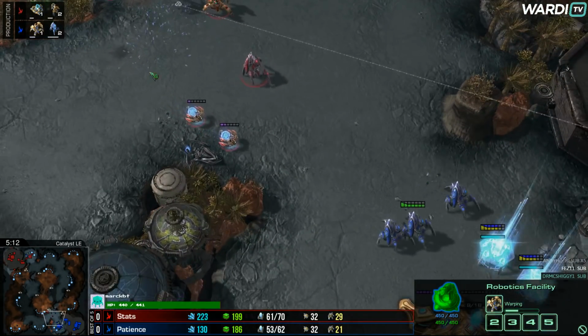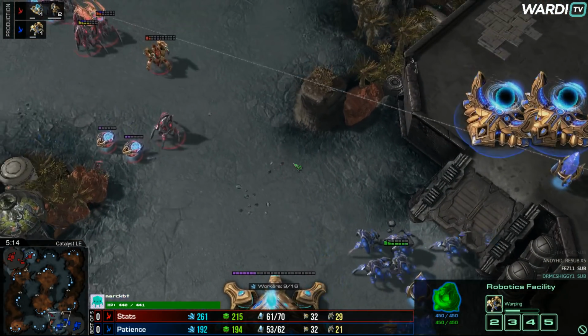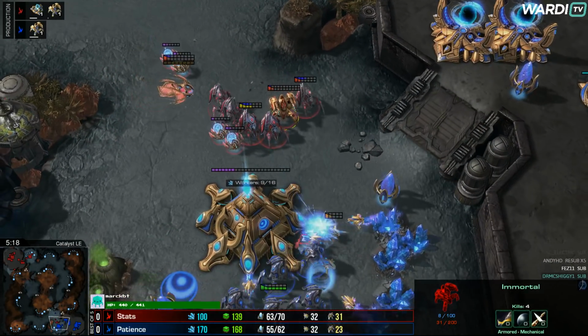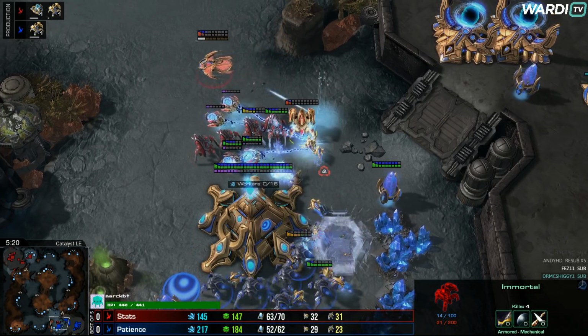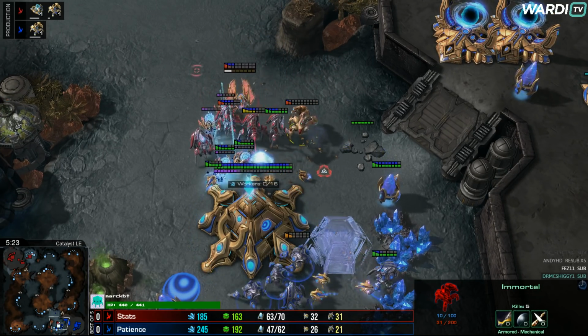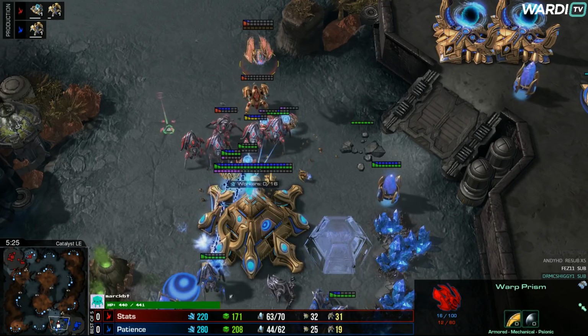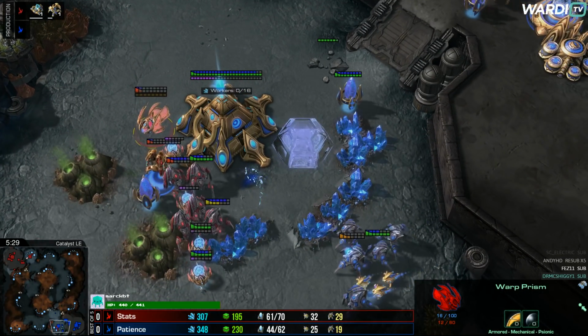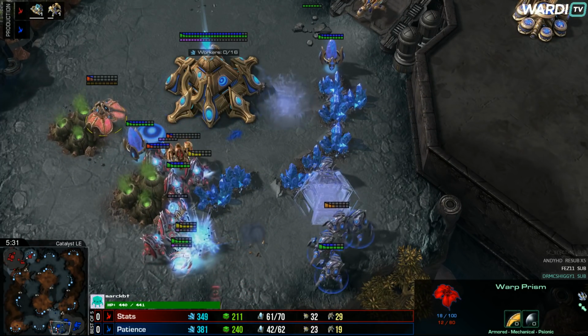Wow, if that gets its shields back up, this is so bad for Patience, because Stats is going to have such a push forwards with this. He already has the Warp Prism to keep on microing over his opponent. That's actually a huge advantage here. As you're going to see, that Immortal takes a shot, so its shield stops regenerating. But the Stalkers just can't get close enough to it, and this Immortal's just fighting from a distance. And Stats looks as though he might just be about to break Patience here and now.